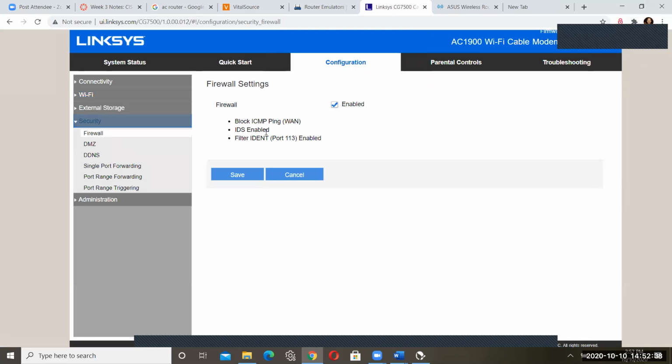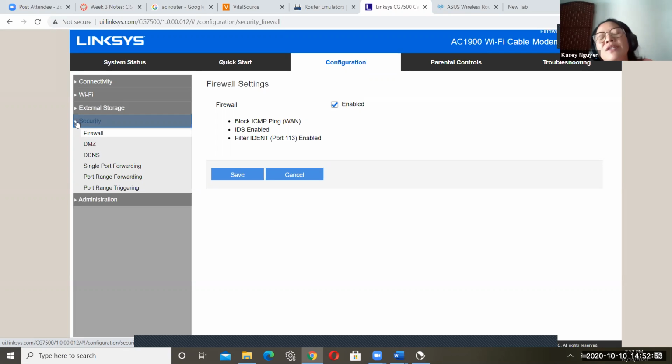I have a question. Sure. So for the MAC filtering, if you enable that guest Wi-Fi, do they have to be on that MAC filter list in order to connect? No, because usually the guest Wi-Fi you can have in a different mode.